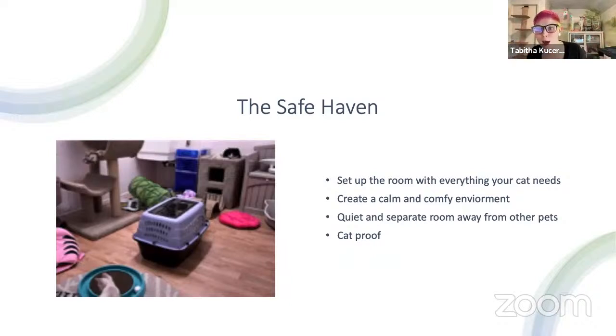For example, if you have a dog, right, and dogs bark, that's normal. Or if you have kids, kids scream. That's what they're supposed to do. But as that cat is adjusting into that new home, dampening some of those sounds may be helpful. So again, Feliway, having all the things needed ahead of time. Also, classical music, having treats throughout the room that they can explore and play with. And obviously, they're also getting reinforced for exploring, which is awesome. So those are some little things we can do to help set up that comfortable room.